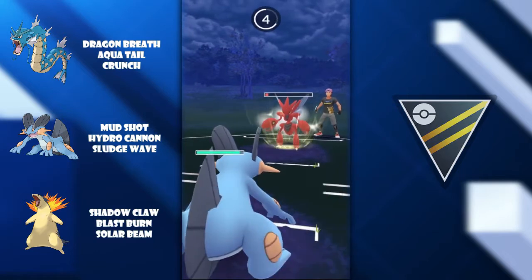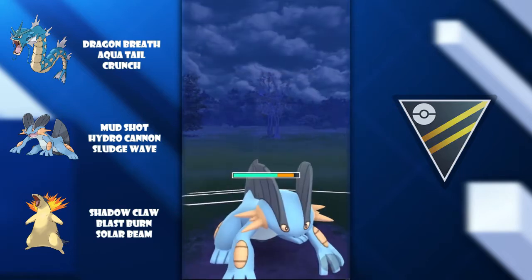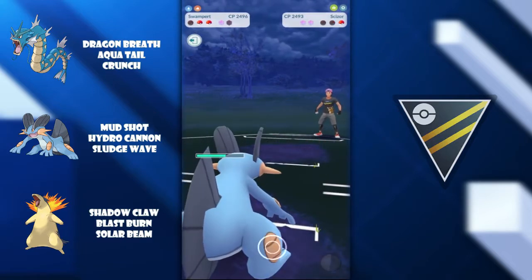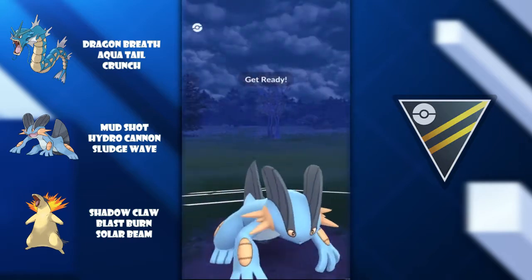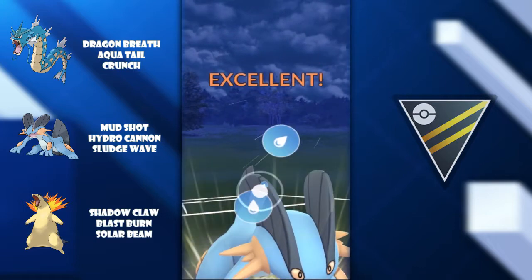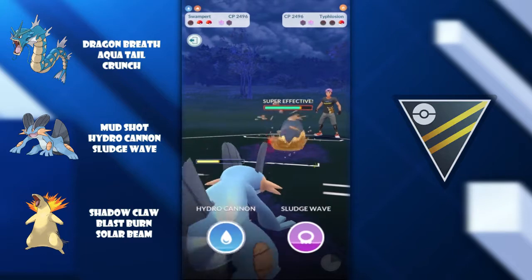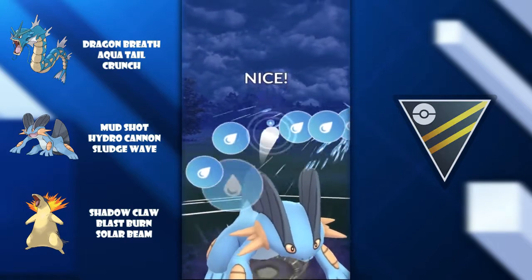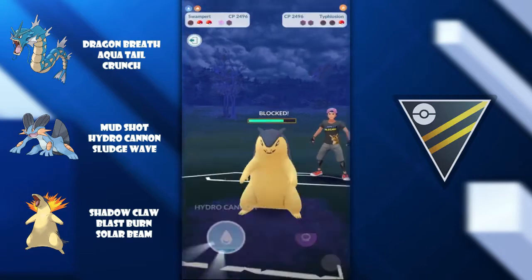Now Scizor is not bad because we can farm down a lot of energy. Swampert with energy is deadly. You will see exactly why. Even with two shields, it's a Typhlosion in the back. It's not gonna outpace Swampert, right? In any way. We can basically store up back to back Hydro Cannons and just fire them off, and Swampert can beat Typhlosion. Even without shields, it can.